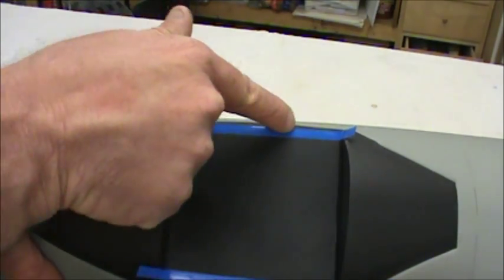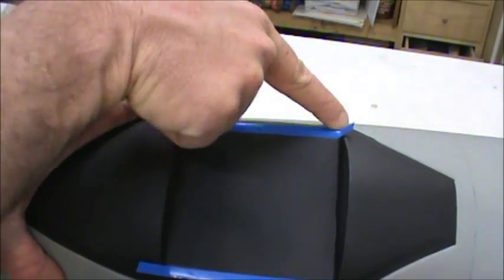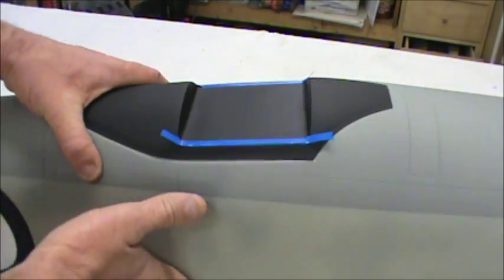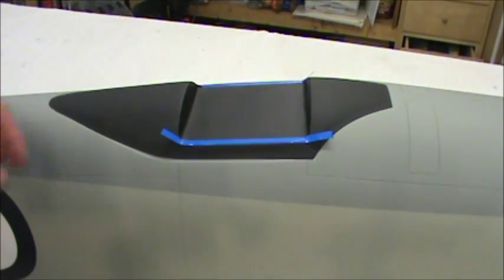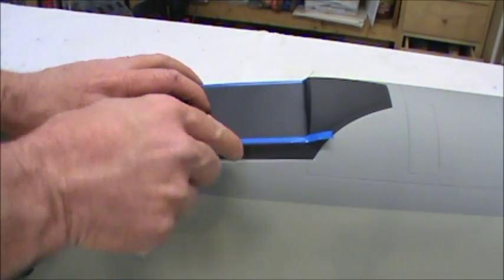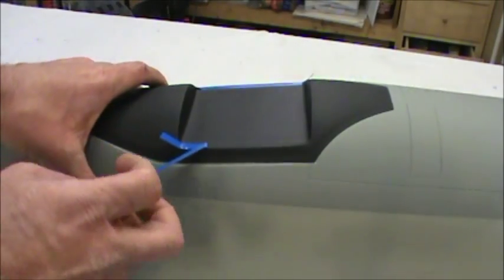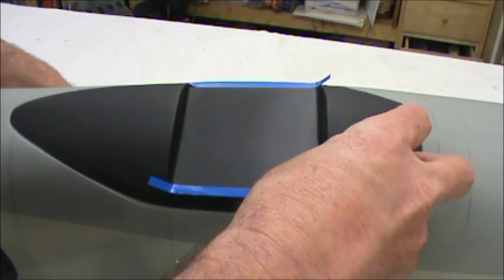I did the same thing on this side. At the widest point here is where my quarter inch tape touches the side and it overlaps on the outside. You can see how it tapers around. It leaves me a straight line — we want that straight line so we can have our cockpit fit right up against it nice and tight. When you put this down, the edge of your quarter inch tape should touch right here in the middle and then it overlaps the side out here. I've marked it with a pencil where I will end up cutting.